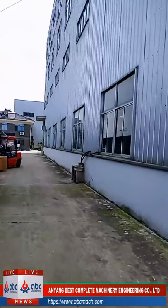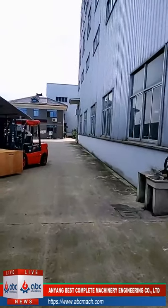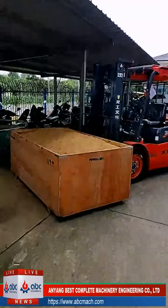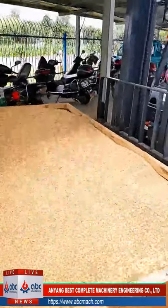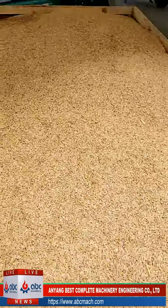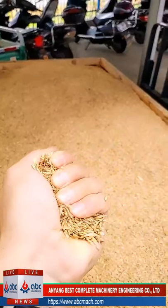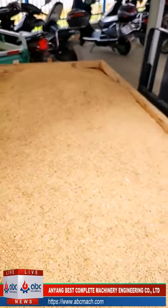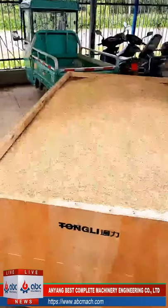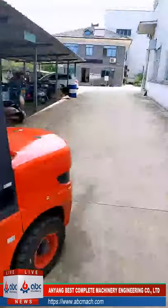See, this is my building I'm talking about. And this is the gate we have. Everybody, heads up! Who can tell me what this is? It's rice husk. You see? Very dry, fresh rice husk. And we're going to make this into pellets at 4 p.m., so it's another 5 hours. Okay, back to the factory view.